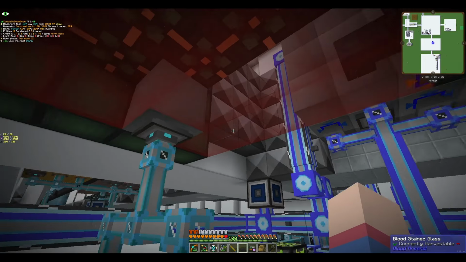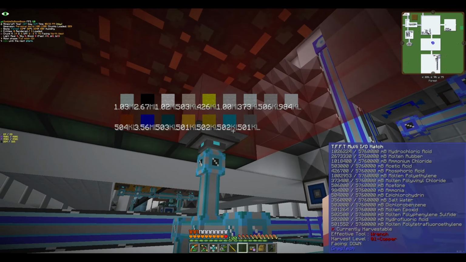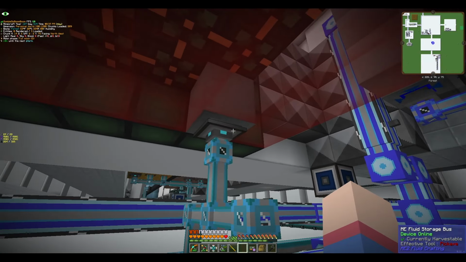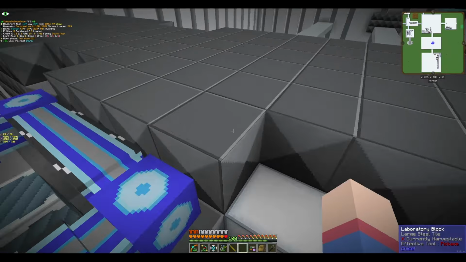So that's why for the chemical reactor thing, I made this TFFT that holds 25 different fluids. So it's just one storage bus. That's it. It makes it so simple. And for the items, I did have to put storage buses down because there is no other way I can provide the items to the main network otherwise. I found this out this morning because I wasn't showing sodium hydroxide.